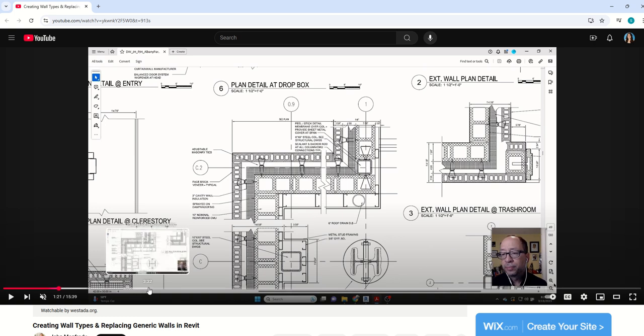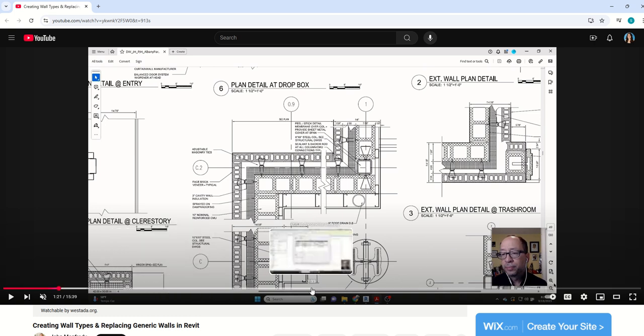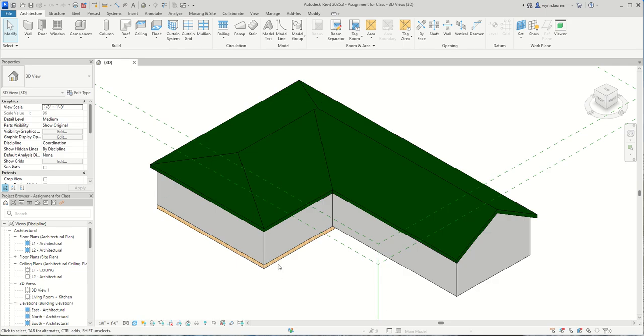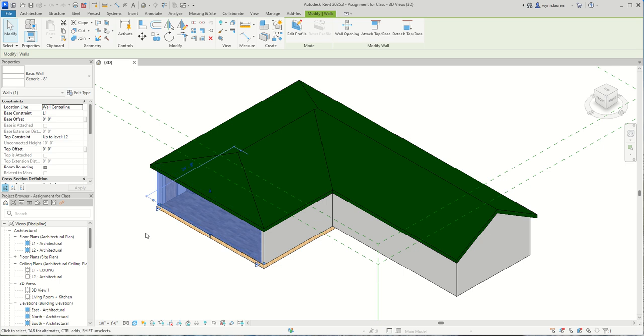And then he talks about how to transfer it over into a Revit wall. I just wanted y'all to watch this, but I'm going to show you how we're going to apply this, at least for your assignment, and how to understand this section detail and how to manipulate it.